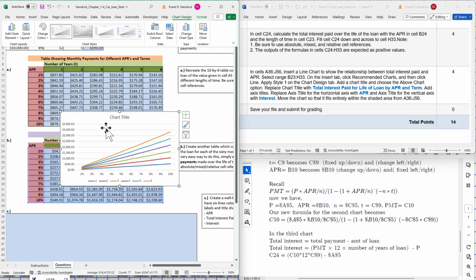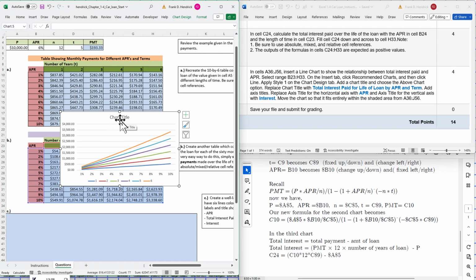Add a chart title, choose the above chart option, and they want to see total interest paid for the life of loan by APR and time.